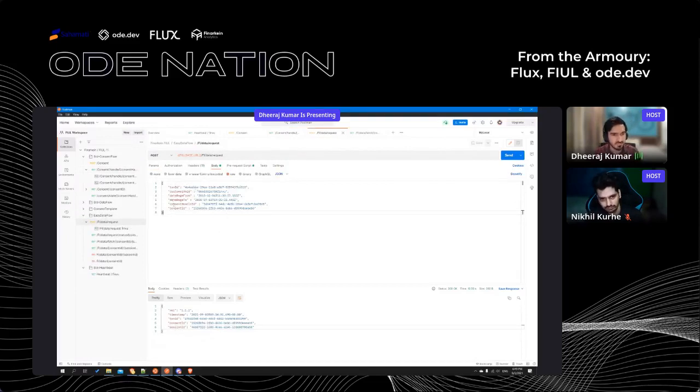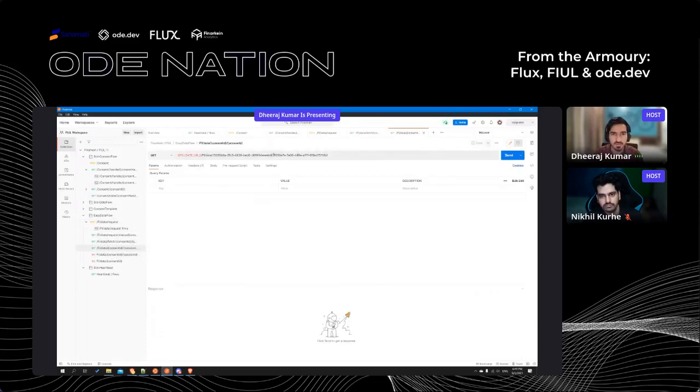Next, what we can do is raise a data request. While raising a data request, we need to specify the consent handle ID, the consent ID, all of that. I'll just do that and specify the range from which date to which date I need to fetch the data, and that will again be based on the consent. So it's running, creating a data request, and yeah, we have the session ID. Since we have the session ID, I can simply go ahead and fetch the data.